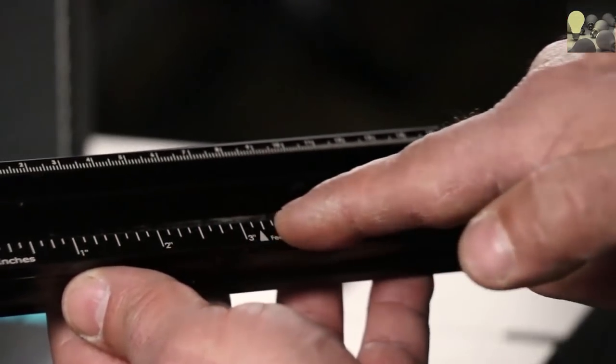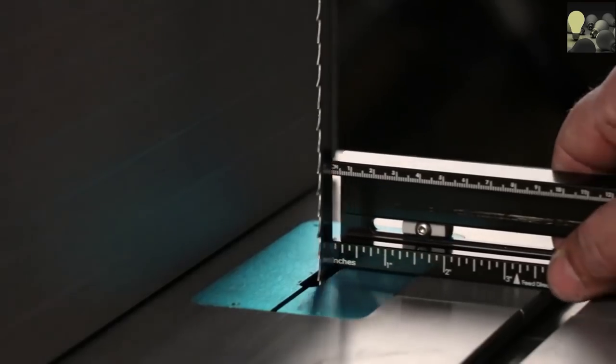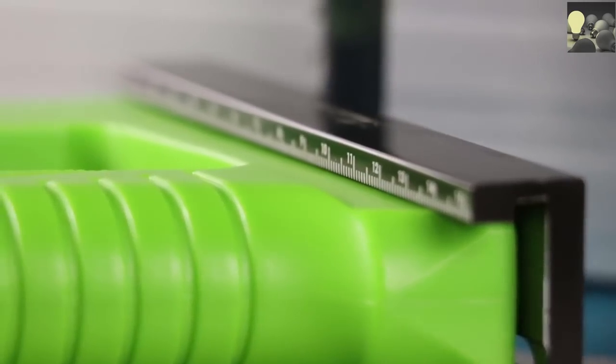The Guide Pro includes a detachable base that features a measuring and squaring tool, useful to square the fence table and accurately set the fence distance to the blade.